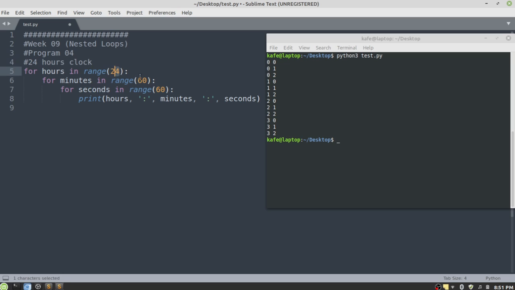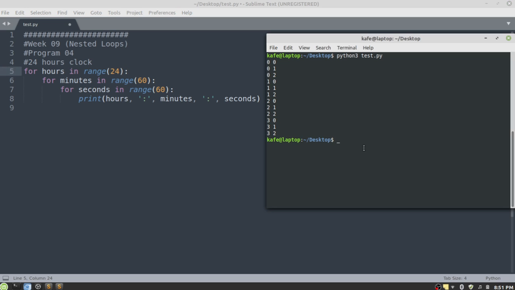We have a total of 24 hours, a total of 60 minutes in each hour, and a total of 60 seconds in each minute. And we want to display the current value of hour, minutes, and seconds.